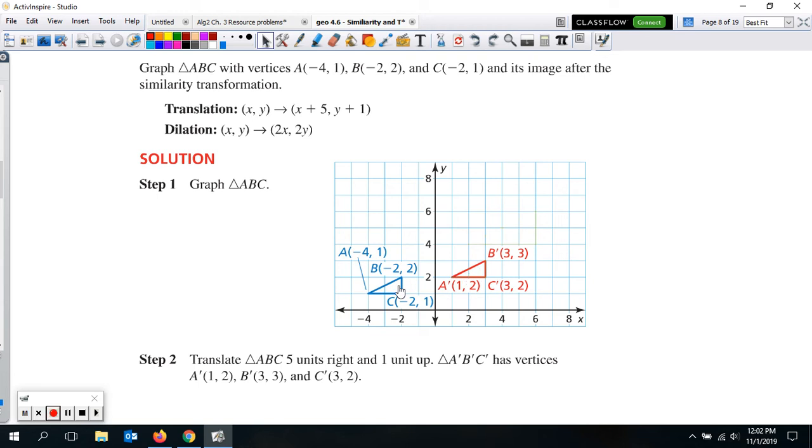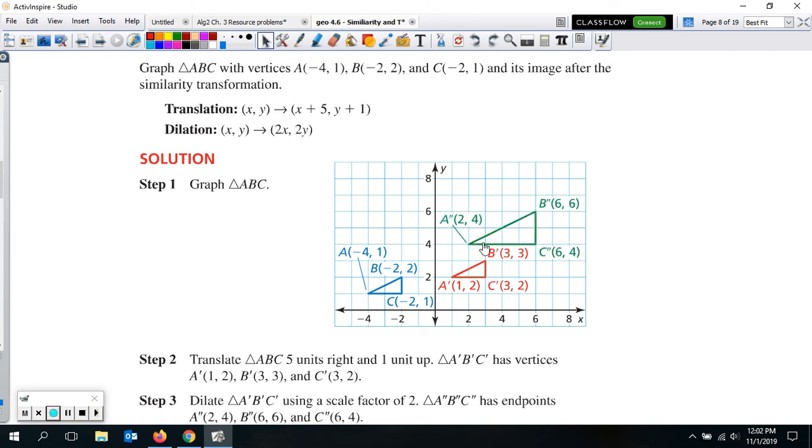We get now this same exact size, but then it says to do a dilation. And your scale factor here is 2 because you're multiplying the x and the y by 2. And so if we do that for all of these points in red now, multiply all of them by 2, so 1 times 2, 2 times 2, and so on, we're going to get a much bigger figure. It'll now change to this figure up here. So multiply these by 2, you get 2, 4. These ones times 2 is 6, 4, and both the 3's will become 6's here. And so now there's our final ending point with A double prime, B double prime, C double prime. So that's what we're trying to do on our first few problems in the extra practice. So let's go on to that.